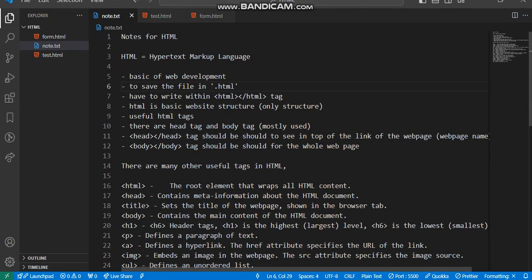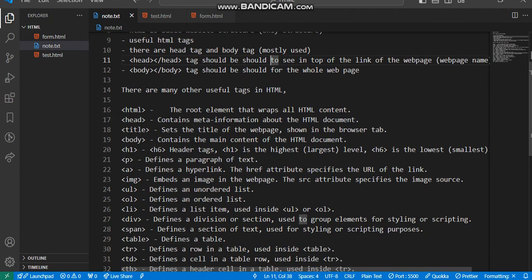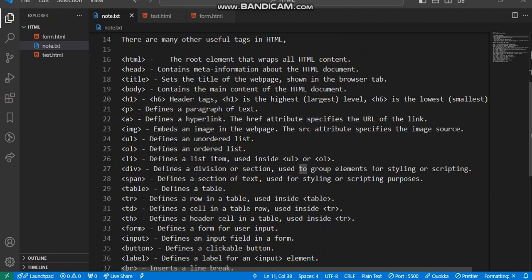Here I have collected some useful HTML tags. HTML, head, title, body we described; h1 to h6, and p means paragraph. We need to add paragraphs inside the p tag.